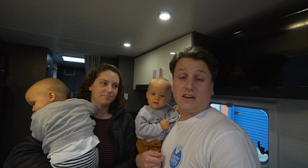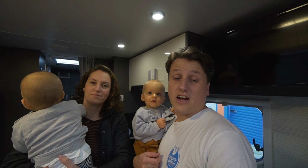Today we're looking at bunk safety and installing some bunk nets in our caravan. Let's get into it.